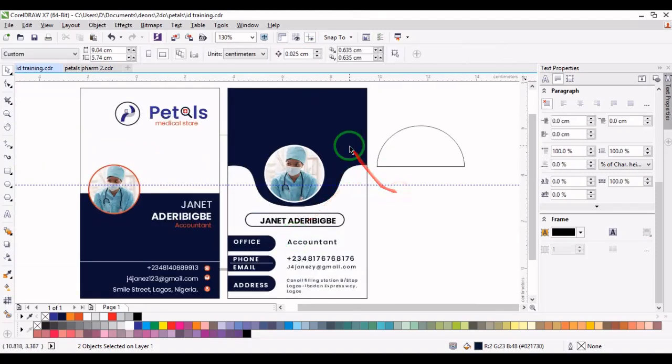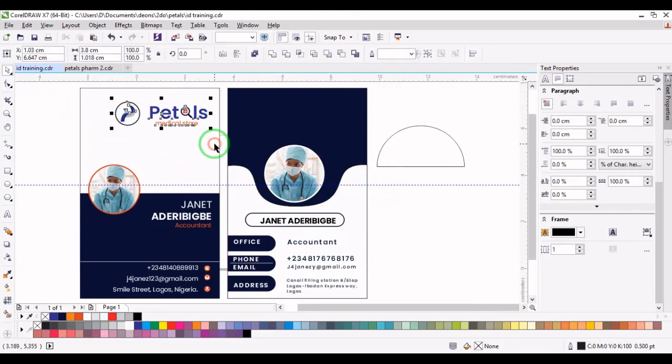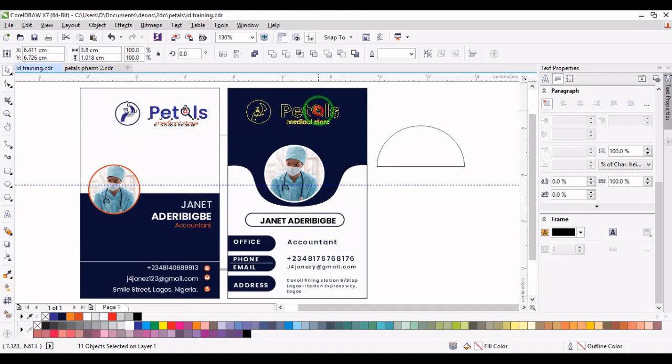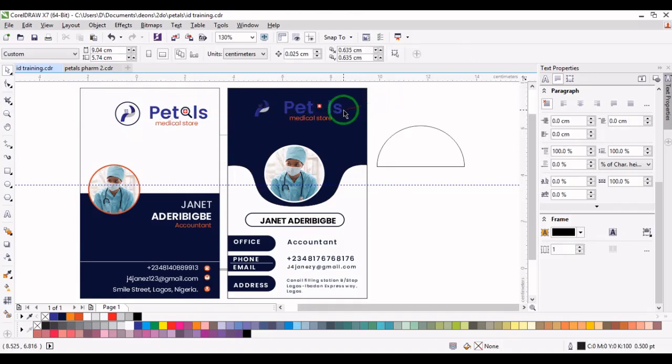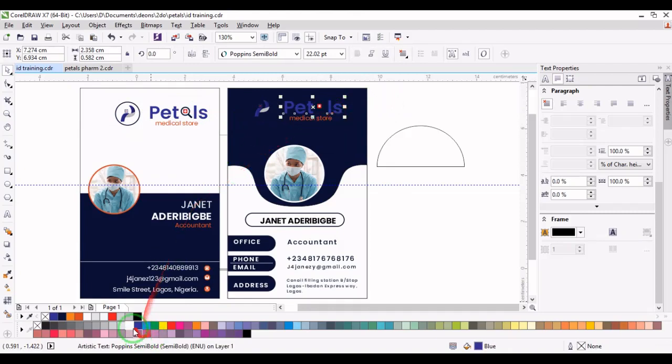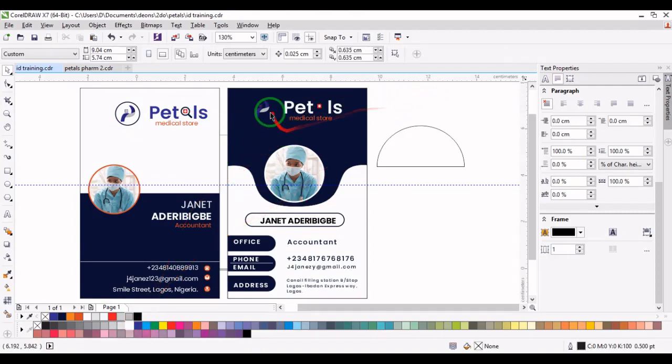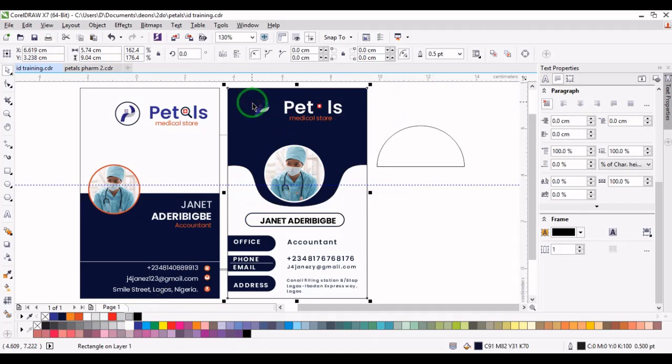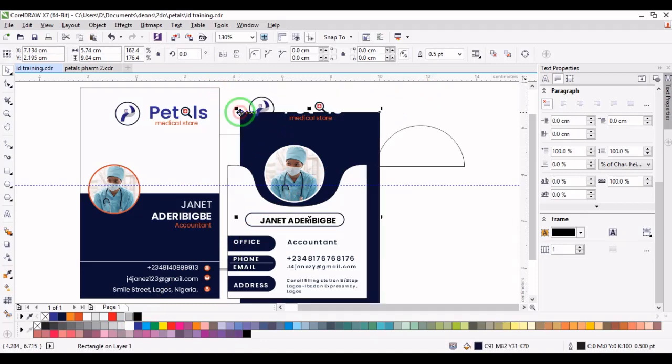Alright, so the next thing I want to do is add a background to this section, then add my logo. I want to add my logo, and so this is going to be white.